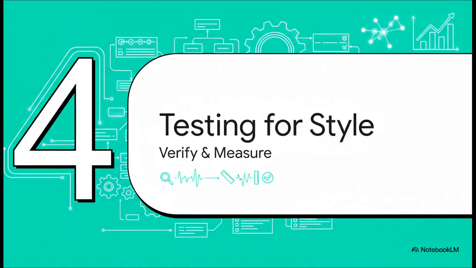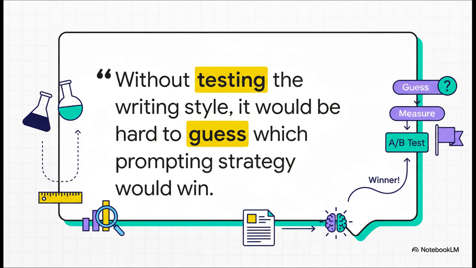Now, giving the AI a style guide is a great first step, but how do we actually know if it listened? We can't just kind of eyeball it and say, yeah, that feels right. We need a way to actually test and measure the results. This quote from the source material just hits the nail on the head. Prompting isn't just some creative art form, it's also a science.